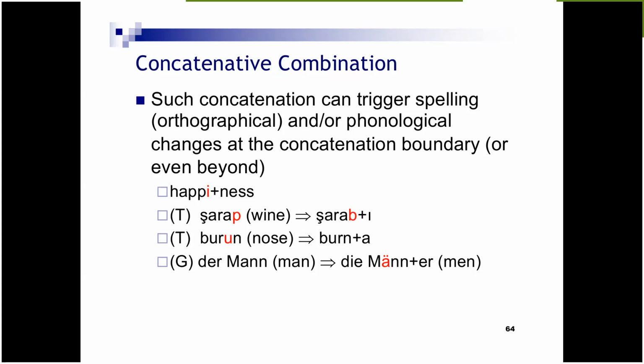So when you do concatenation, it's not just putting two strings together. When you're adding morphemes to a word, you might make some changes to the original strings to meet the grammatical conventions of the language. So, for example, the word happy ends with a Y. But when you want to say happiness, when you want to do this derivation, you change the Y into an I. Same thing in many languages. Even in Kinyarwanda, I'll give some examples.